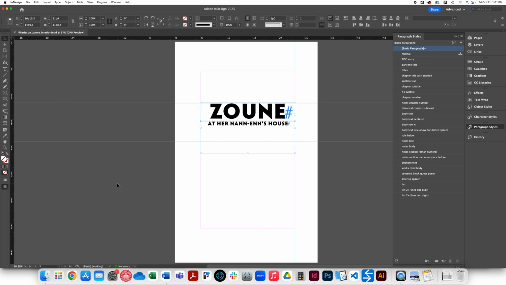The other thing I'm looking for is the pound sign or hash mark. This occurs in every text box that's on your screen. Even if there's no text in it, you'll still have this pound sign or hash mark that indicates the text box has come to an end. So if I see these hanging out in weird places, it can indicate that there are extra text boxes here unintentionally. And of course, they don't necessarily cause problems with the project, but the risk is always that you find a way to get text into that text box, don't catch it, and then have a fairly catastrophic error on your hands, which of course we want to avoid.